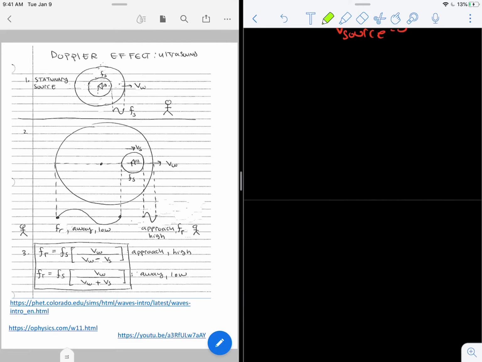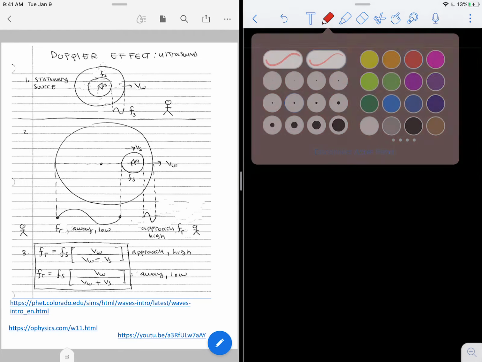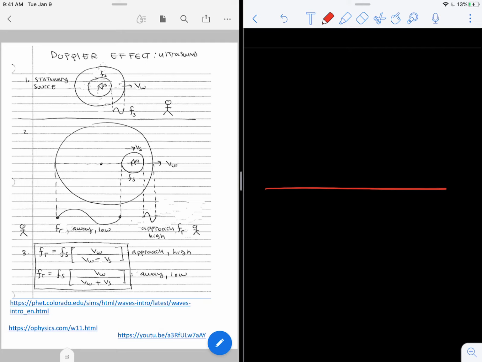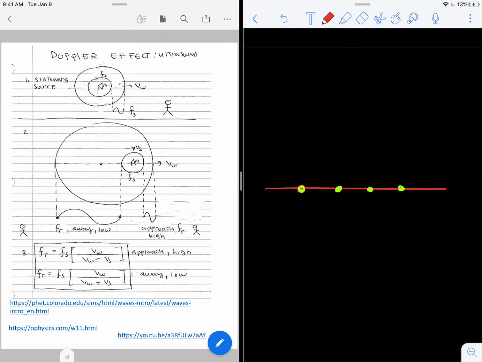So now let's look at the other case then. If the speaker is moving along with the wave. So let's say that you have a line here, and the speaker is originally here, and the speaker is moving as time goes by. And at each point, the speaker sends a pulse. So initially, the speaker is going to send a pulse, and by the time the speaker gets to this location here, the pulse is going to travel outwards. So the pulse is going to become about this big.